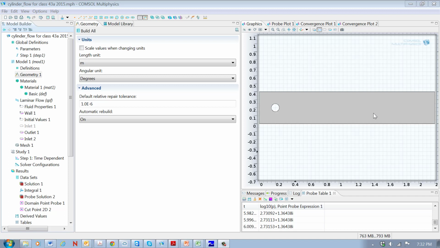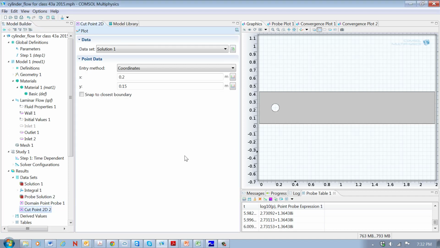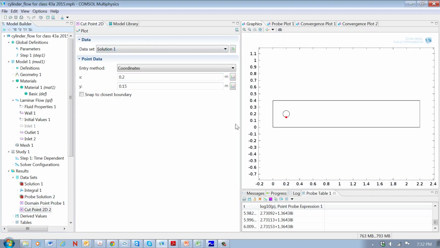And so what we want to do is measure the pressure and analyze it to see if we can correlate the frequency of the pressure fluctuations to the velocity. So what I did was to put in a cut point, and it's right there. I'm going to measure the pressure on the side of this cylinder. And that's something we could probably actually do with a little pressure transducer on the side of this rod.